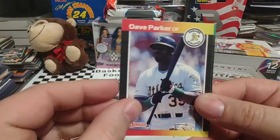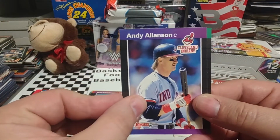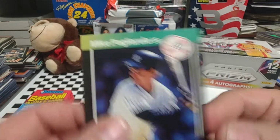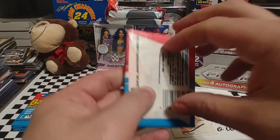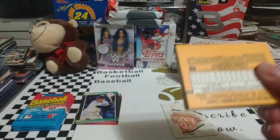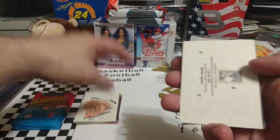Dave Parker, the world champion A's from 1989. Bret Saberhagen. Andy Allanson. We've got a couple more here. Kirk Gibson and Mike Pagliarulo, I guess. I don't know. Even names back then I couldn't pronounce. So pack number 1 wasn't too strong, but it wasn't too weak either. Not gonna get upset about that. We'll put our puzzle piece back on there.